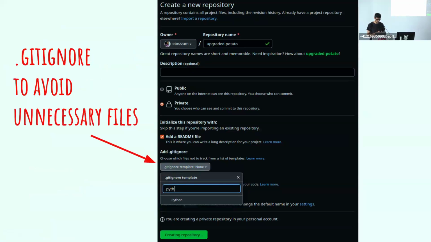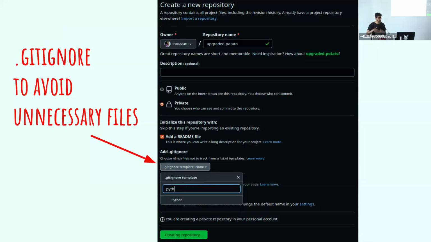Another very useful feature when you start a project from GitHub is that they have templates for .gitignore files. So who knows what a .gitignore file is? What is it? Yeah, exactly.